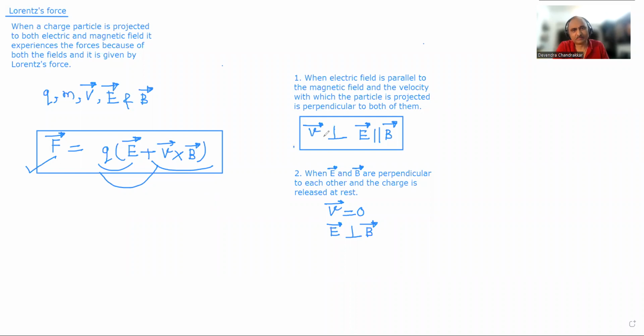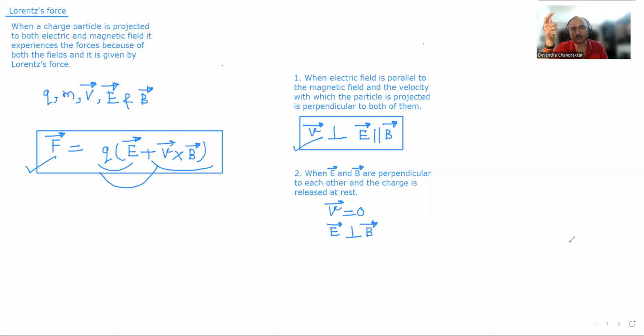तो पहला केस है, when V is perpendicular to both E and B. इसको स्क्रीनशॉट ले लो. चलो, on a count of 3, 1 2 3, those of you who have joined just now, आओ जरा आप.